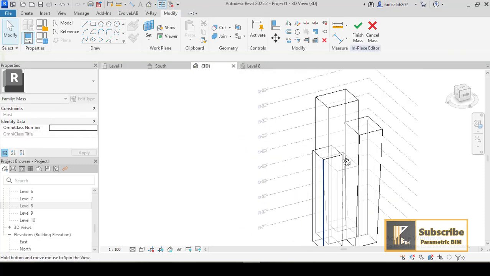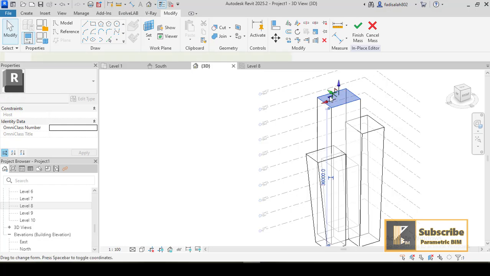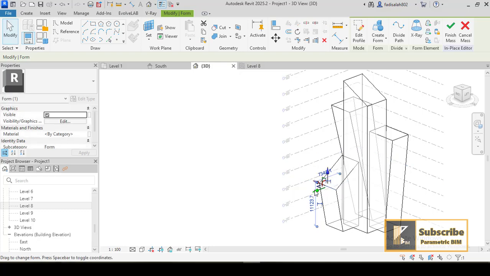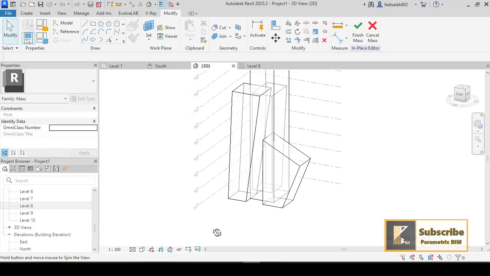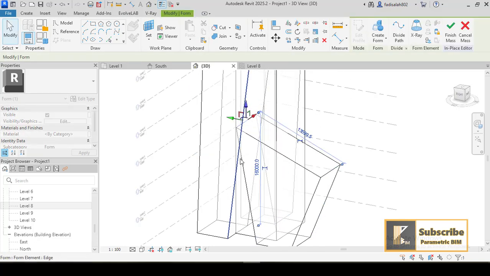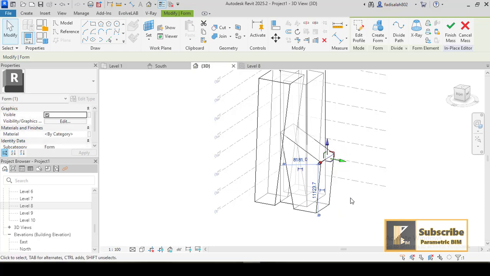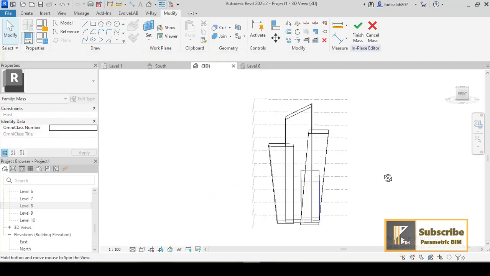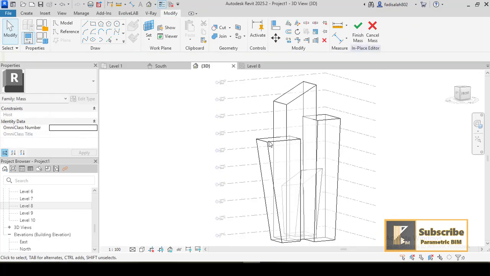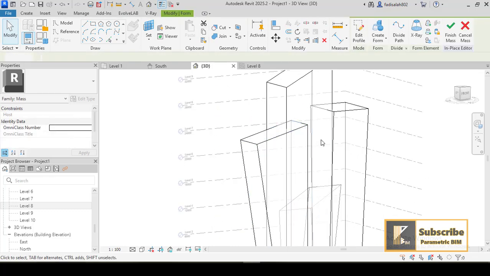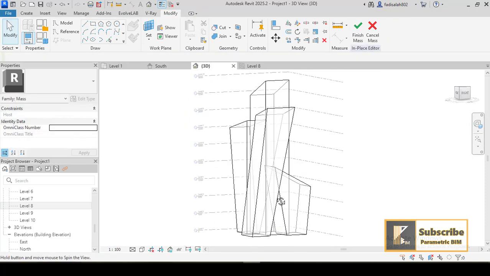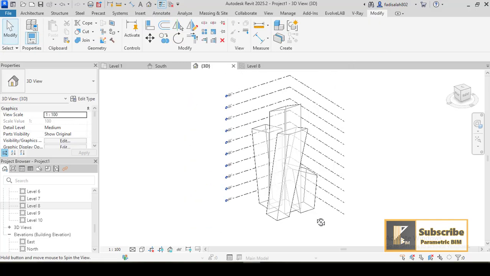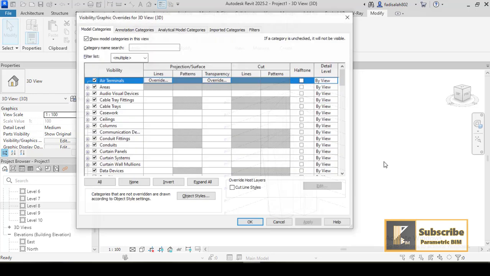You can also click on any of these lines and extend it as you want, above or in the bottom, below, anywhere, to the right, to the left. You are free here to create your own in-place mass. So once ready, we can click on finish and return back to the Revit environment. So I am playing with that to have maybe something like any mass you want.